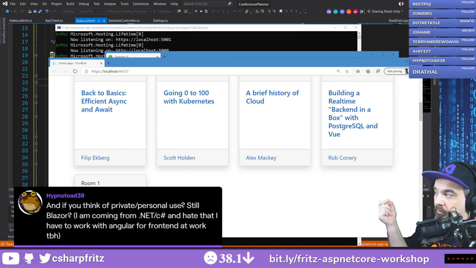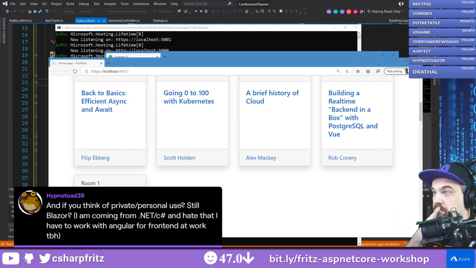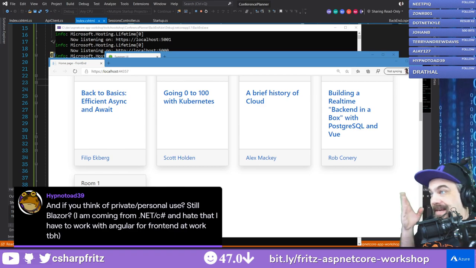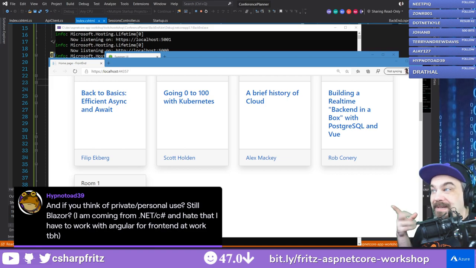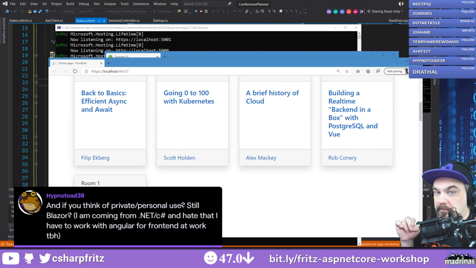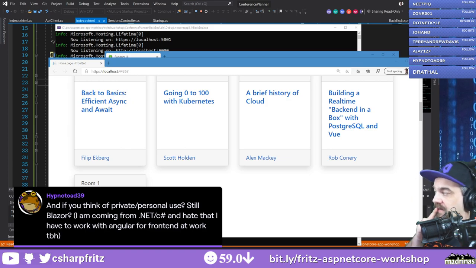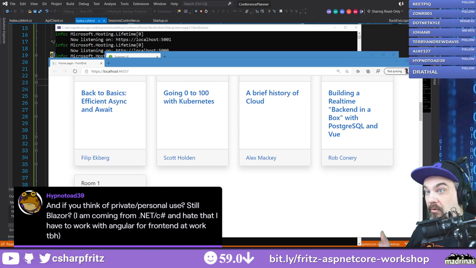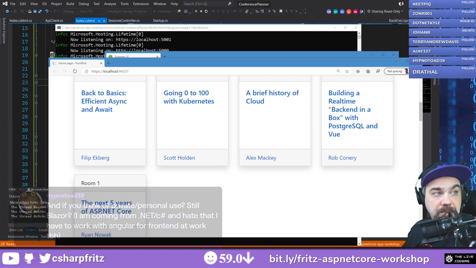The investment for support, when we talk about something that's going to be supported in the year 2030, is Angular still going to be around? Don't know. Blazor will be. ASP.NET Web Forms has been around for 20 years, and they've committed to at least 10 more. And there's people asking for 10 more after that. So when you think about long-term applications that you're building, you're going to want to go with something that you can support over that time. And you have all the source code for Blazor as well.